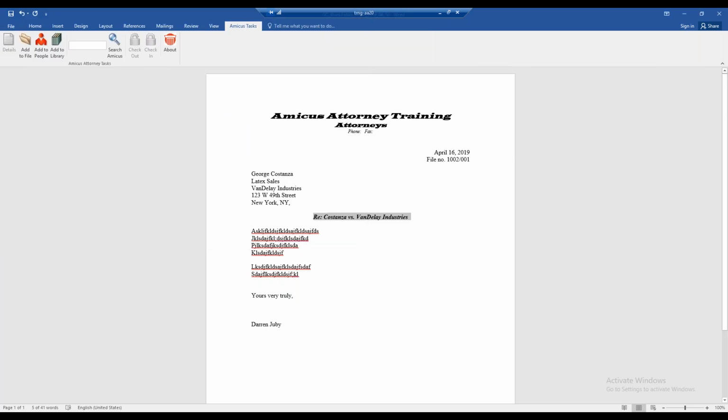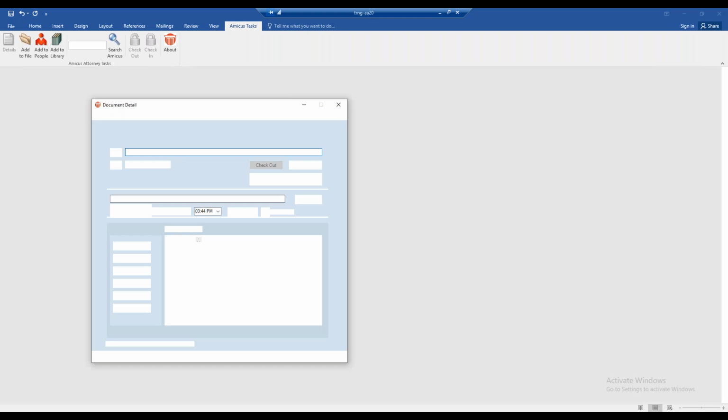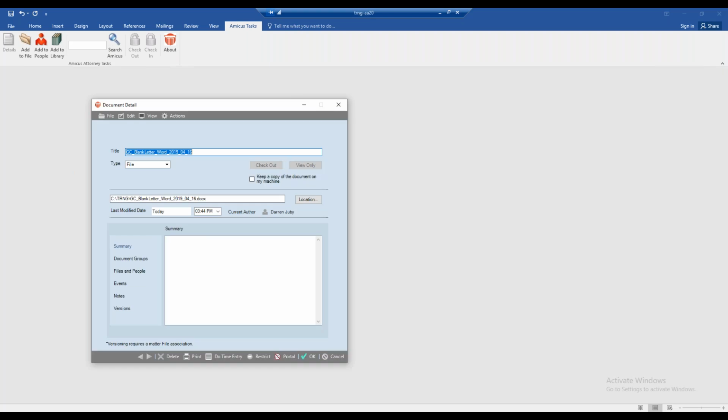There we go. So I've saved the document locally to my C drive at the moment. That's just me saving a copy of it locally so that I can now have it added to Amicus Attorney. Now, please do note, folks, I'm using Amicus Managed mode for my document management here. Whenever I either save and associate an existing document, or generate and create a new one and then save and associate it, it must be saved locally on my machine, or wherever it happens to be saved beforehand, of course.